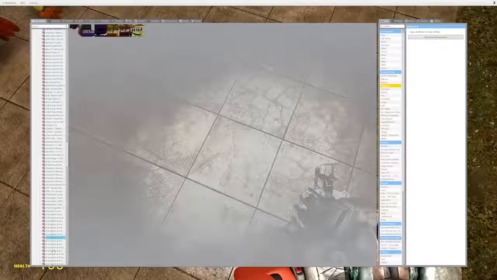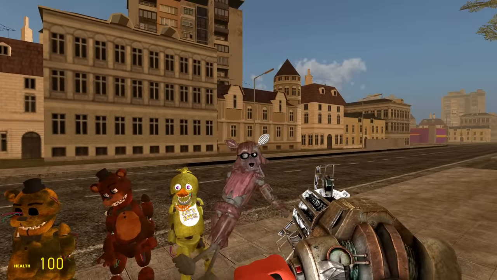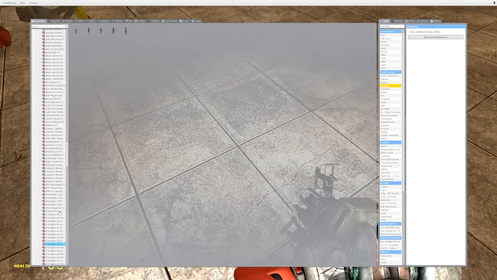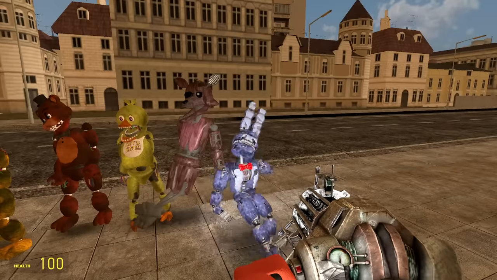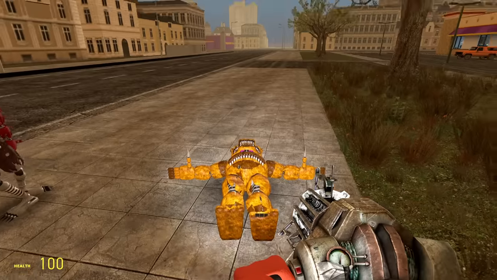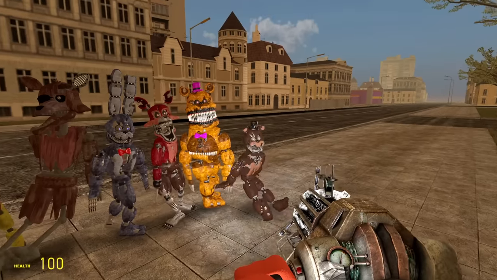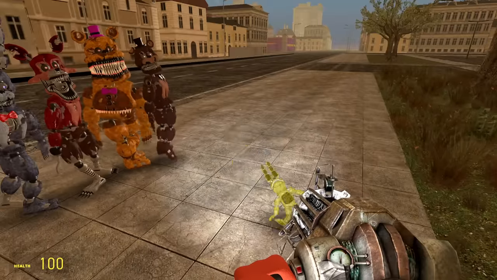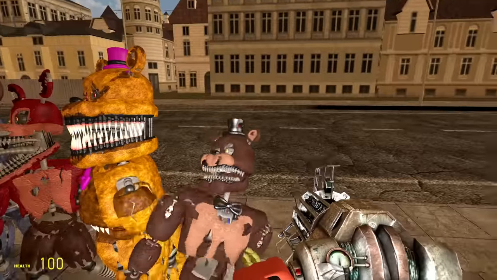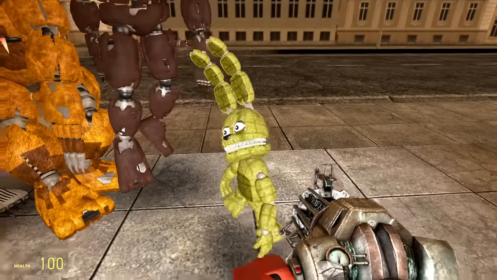Okay. And we got the Phantom Foxy, dude. Yeah, we got him. Then, who's next? Oh, we got the old Nightmare models. He's got Nightmare Bonnie, Nightmare Foxy, Nightmare Fredbear, Nightmare Freddy, Plush Trap. Oh, it's starting to curve. I should probably fix that before it does. Okay, yeah, alright, we're good.